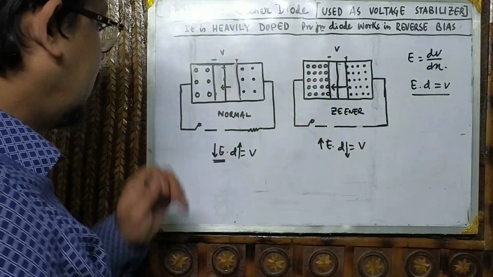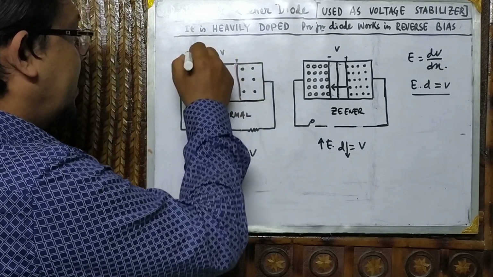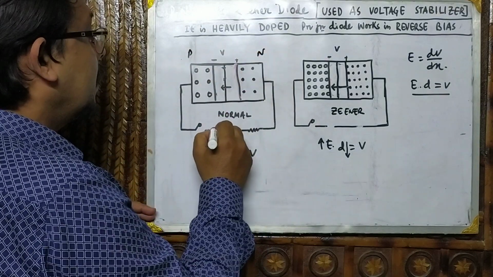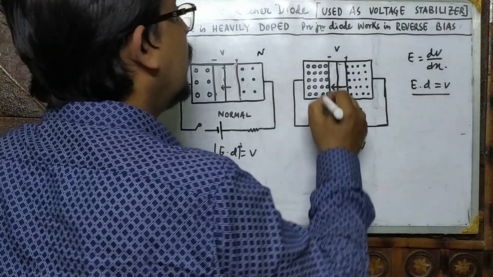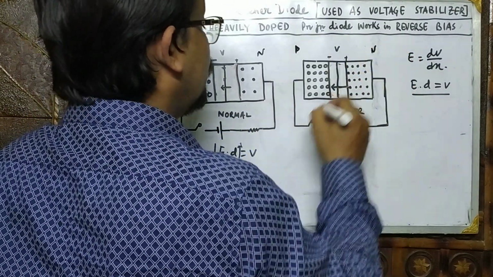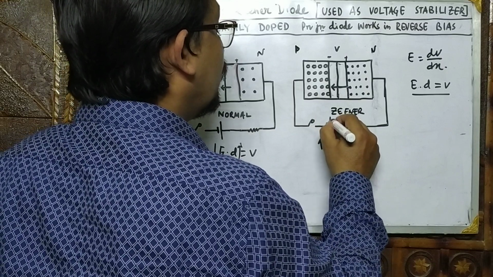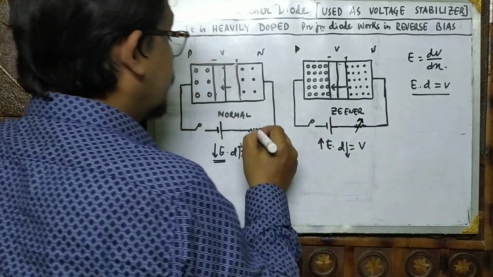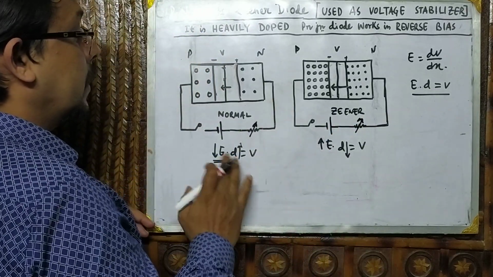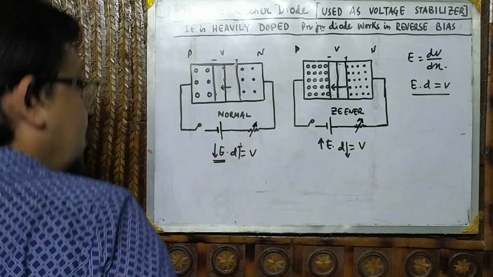Okay. Now connecting the reverse bias, this is P, this is N. So automatically P with negative, N with positive. This is the reverse bias here also. P and N type. So P is with negative, N is with positive. We connect in this way, and here is one variable resistance so that we can change the voltage. Okay. So this part is over. Electric field concept is over.